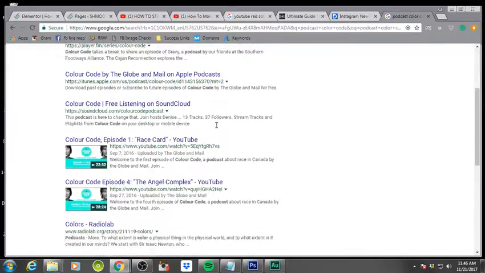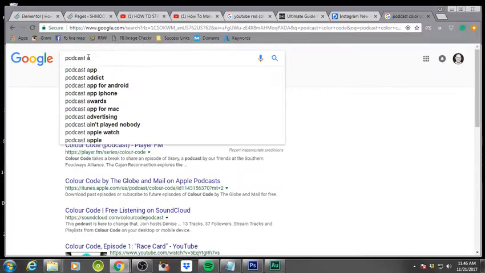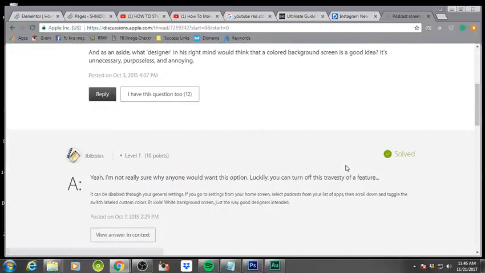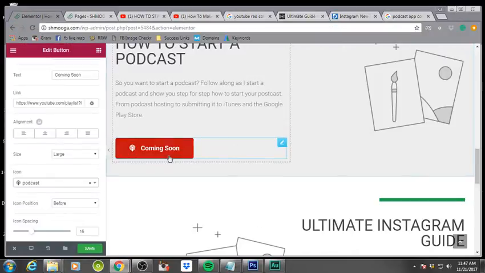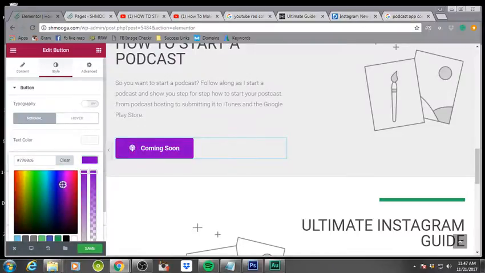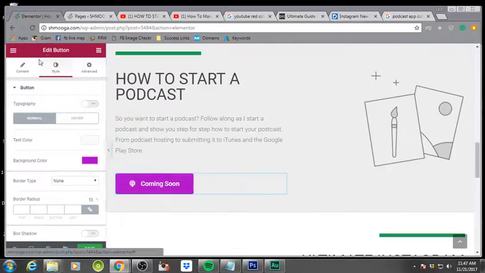I want that purple color that's on the iTunes app. I think this is not what I'm going to see, and it's not. So basically, I'm going to do some guesswork here. Come up to style, change the color, and I'm going to try to get that purple. That'll work for now.